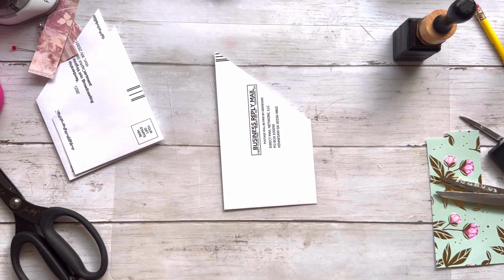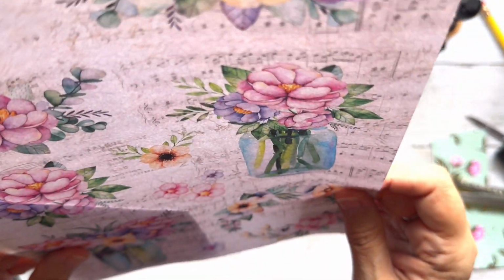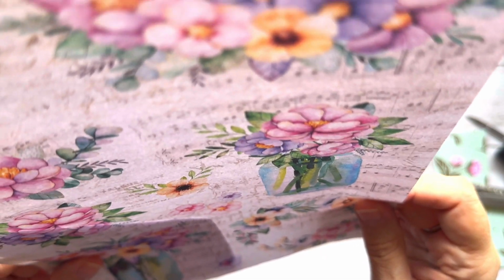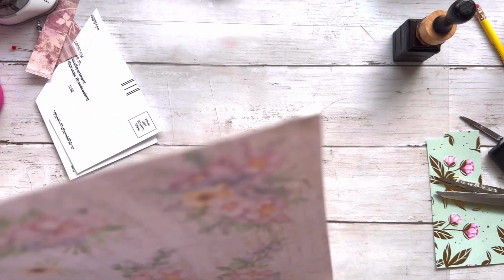And let's see here. Let's take this piece because I really, really love this paper. Hopefully, yeah, it won't show through, thank goodness. And if we center this on here right, I'm going to put it like that. And I'm going to go ahead and cut this out because I want that jar to be in the center.